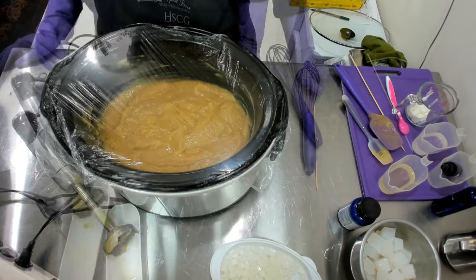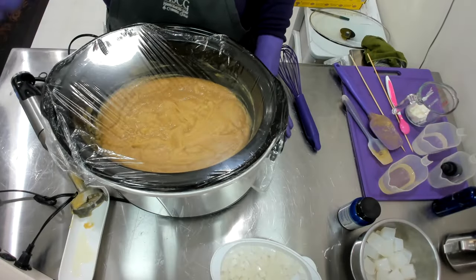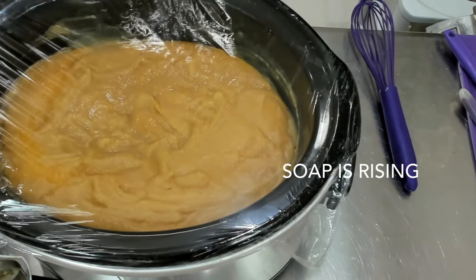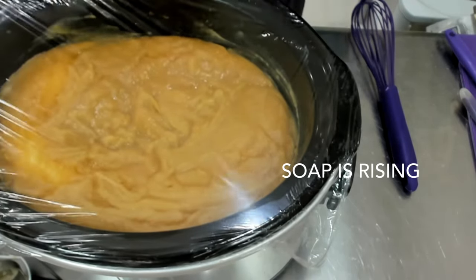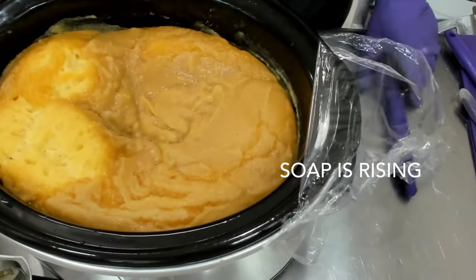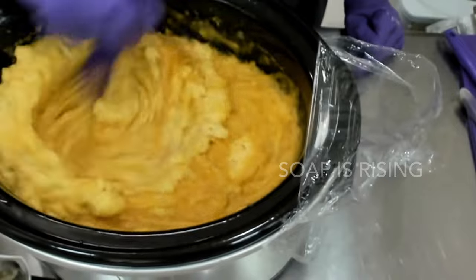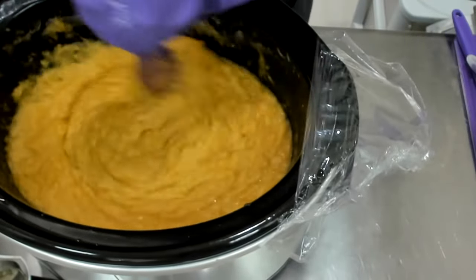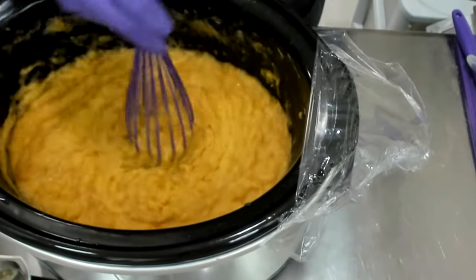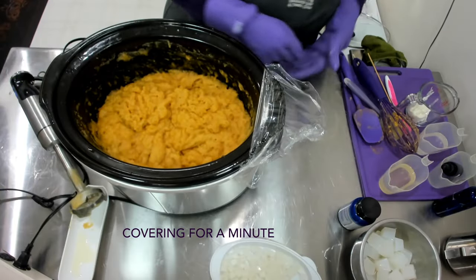We're going to let it cook for a little bit. And the soap is starting to rise. You can see it slowly rising with a little bit folds over on the sides. Loosen this up just a little bit. And we're starting to volcano, which is good. And I'm going to bring it back down. And we are at the mashed potato stage. Look at that. Cook it for another minute.